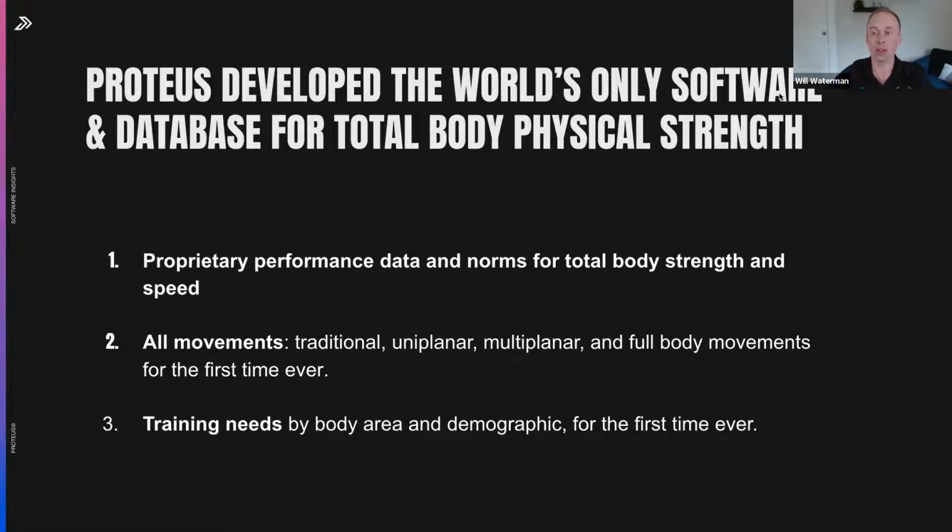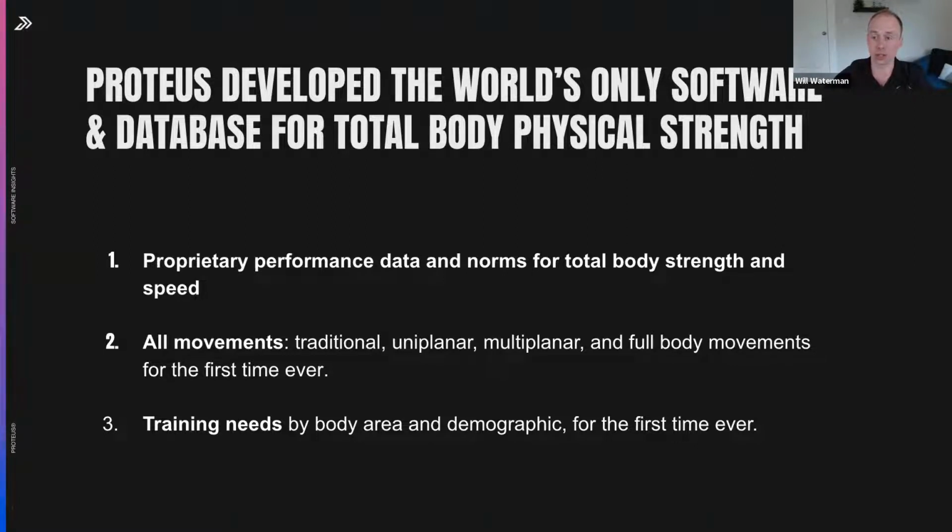So really the value here, though, is in our database, right? What we're really trying to focus on here, and why it's important that everyone puts in their demographic information for each of the athletes and clients they're working with, is because we're building this normative database on total body strength and speed.